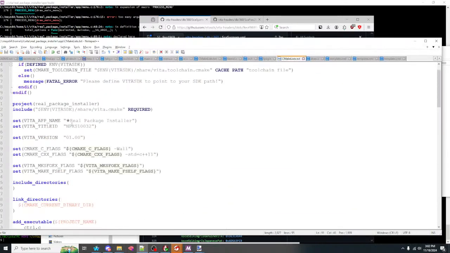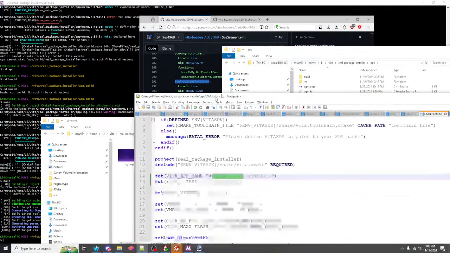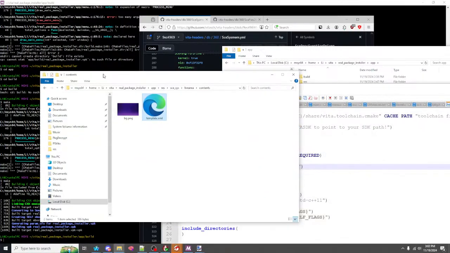This title ID is taken, so I can't actually use this. Also, Sony writes it like this. They write a fake package as one word. So I'm gonna do that too. Real package installer. All right.